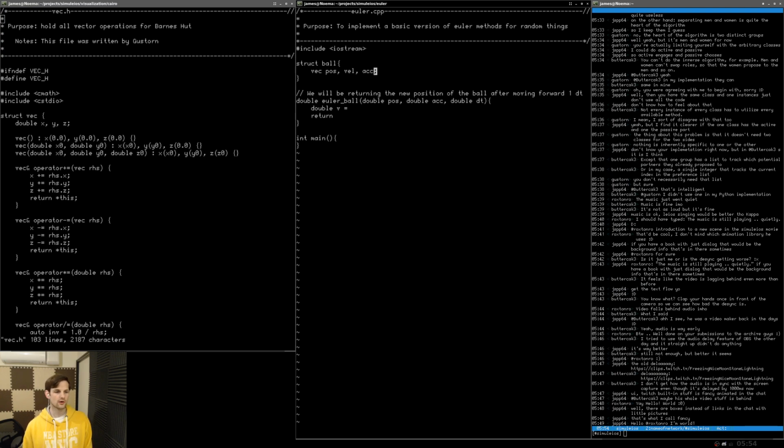We'll work on the constructor and stuff in a bit. For now, I think this is okay. So what we want then is, we have the velocity that we're reading in. And so in here, I guess we're just going to read in the ball and dt. Ball, ampersand, ball.